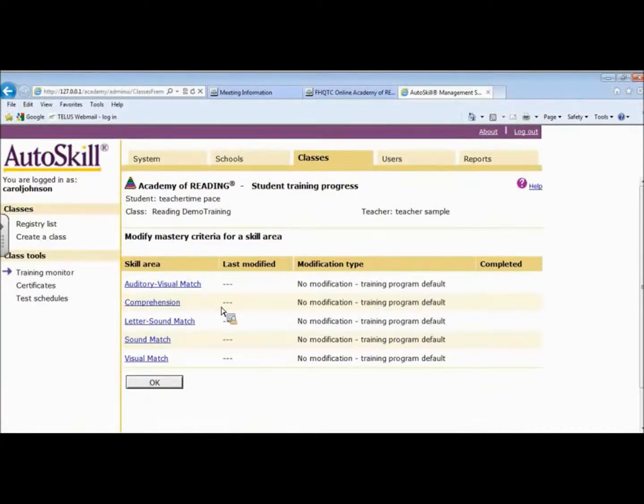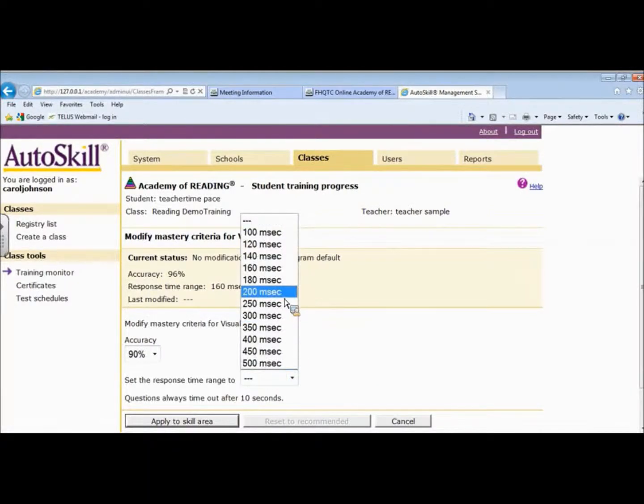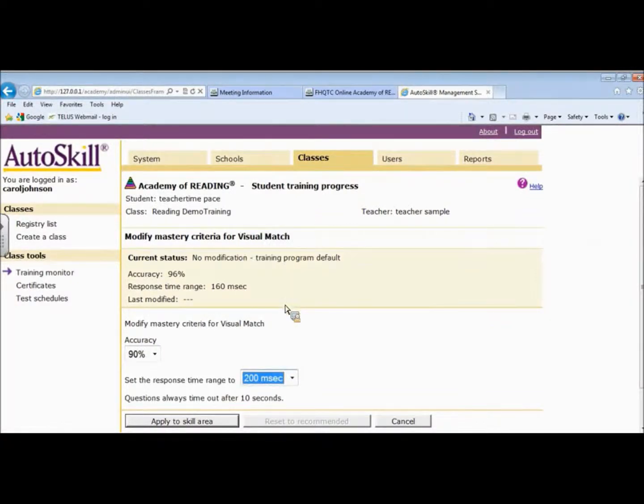So if I've decided for some reason I want to make a large change, maybe I have a student with fine motor coordination issues and they just mishit a lot of keys, I could go to visual matching and just say, okay, I'm going to set this at 90. So the student now is at 45 out of 50, and maybe give them a little more time for pacing. If I wish for some reason to remove pacing, not remove it completely, but just allow a fair bit of variance in the pacing, I could do that.